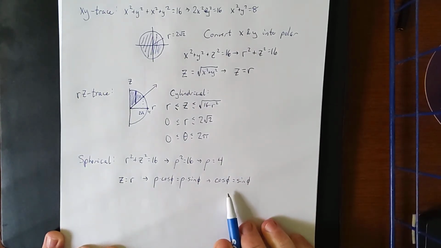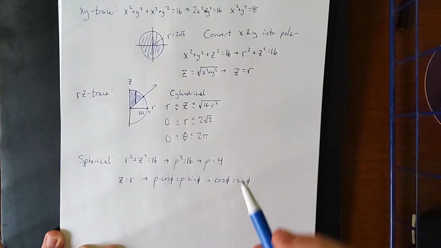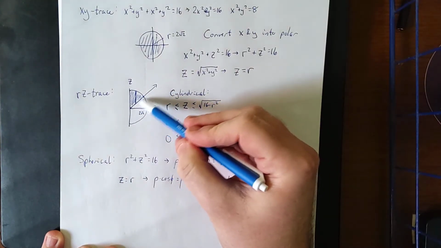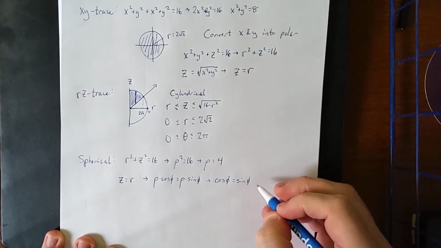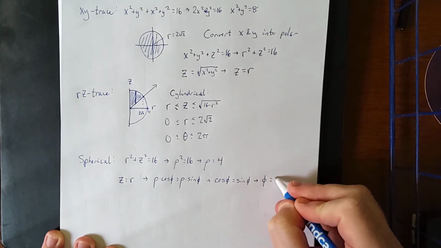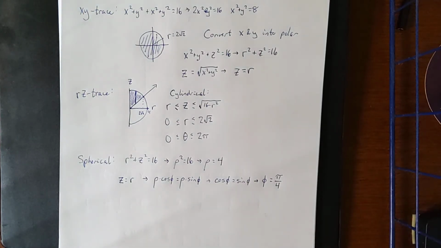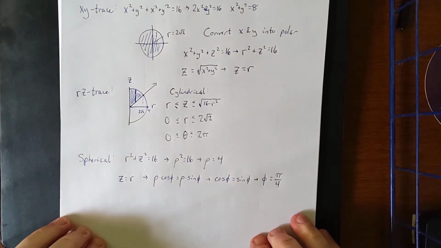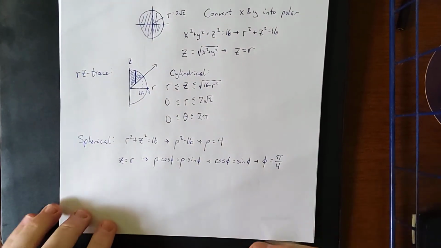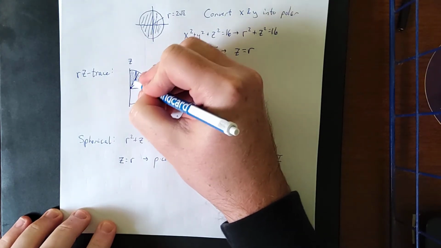Now, given that phi is bounded between 0 and pi radians, it will be necessary that this is either a quadrant 1 or quadrant 2 angle. The only place in quadrant 1 where the x-coordinate and y-coordinate are equal to each other on the unit circle would be at phi equals pi over 4, which is pretty typical as far as a cone is concerned. So in spherical coordinates, we would be taking the same region and bounding from the pole to the outside.